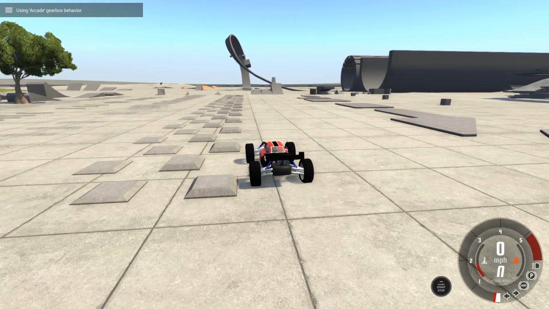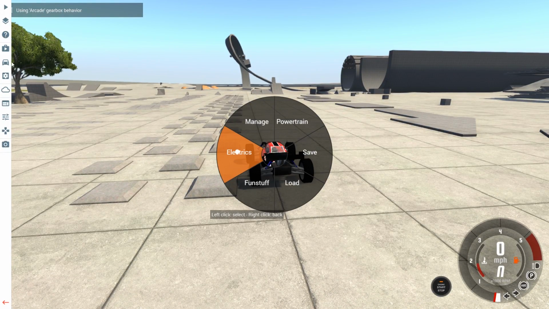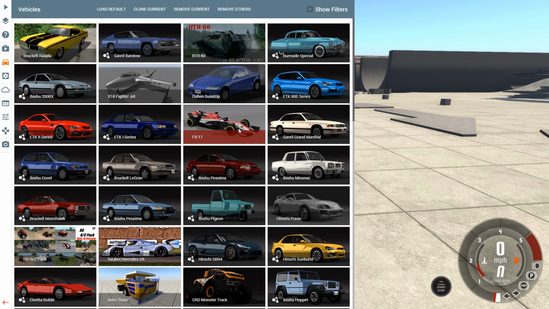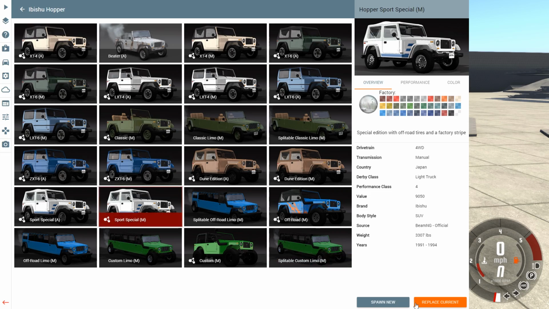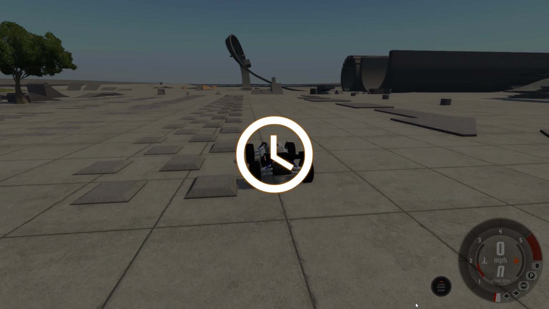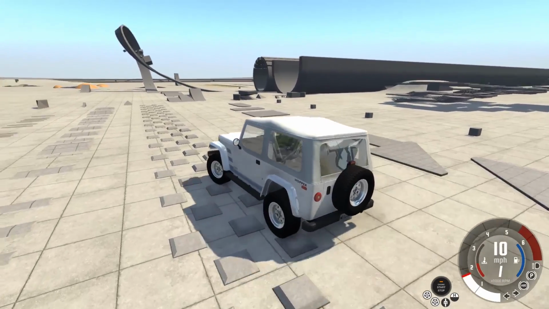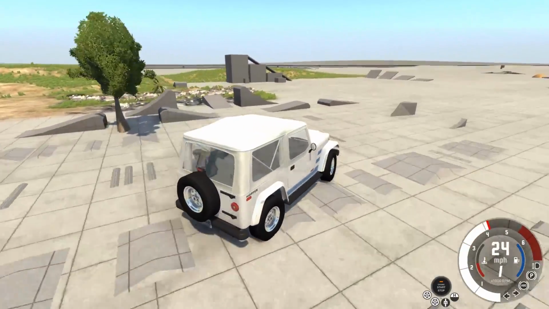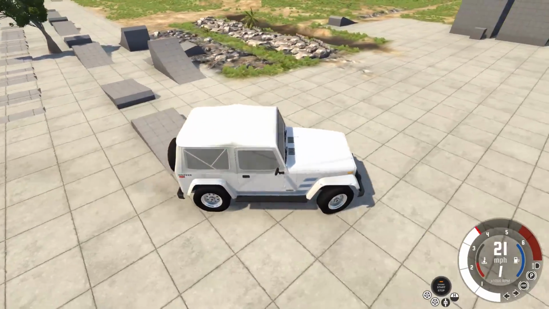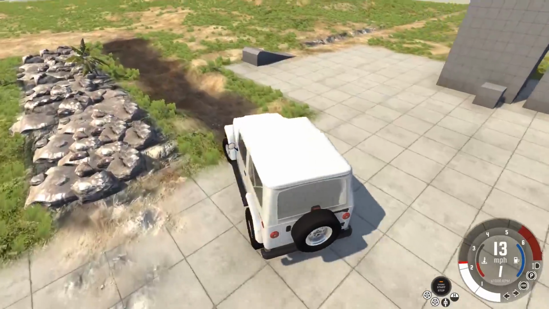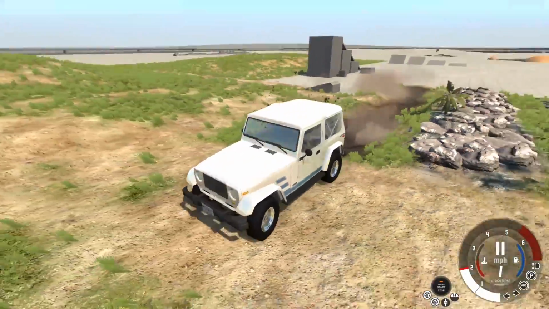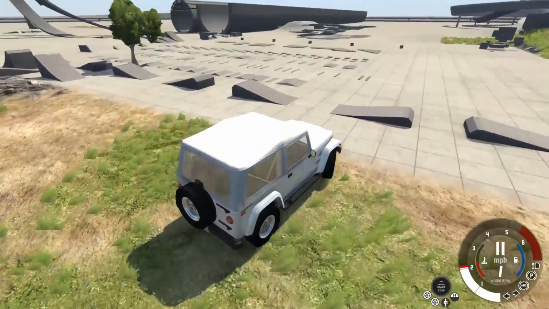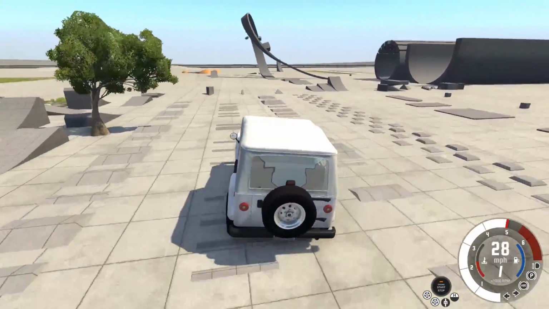Okay, I'm gonna go back to a normal-sized car, just so we can get back to that sense of, oh, look how tiny this grid map is. We could go large and get the monster truck, but I think I'm gonna hold off on that for a second, because I just want to soak in how tiny this little grid map is. Look at this! It should make all this stuff over here super easy. This little bog down here. Oh yeah, that's like a ditch, not even a ditch for this thing. That would have been pretty rough if it was full size, but we drove straight through that like it was nothing.